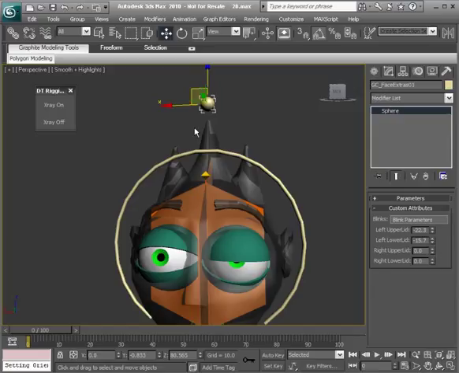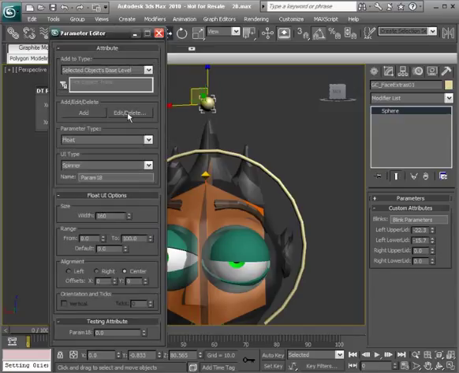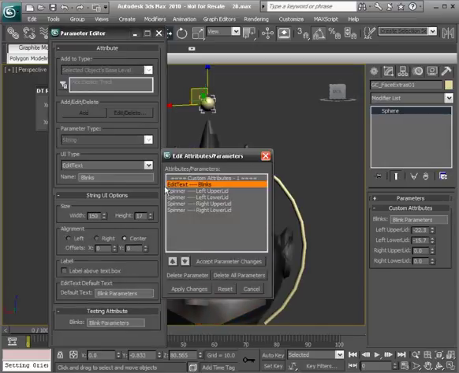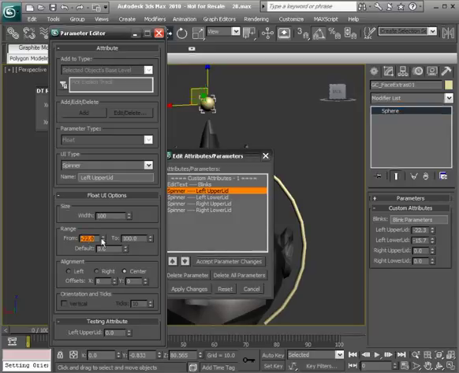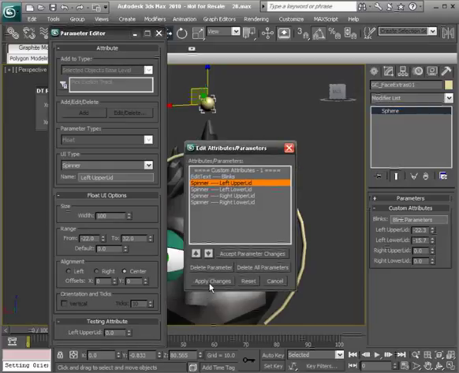So we'll head over to our parameter editor, pressing Alt-1, and here's how we can edit our parameters. Okay, right next to add. Again, for the left upper lid, we chose a minimum of negative 22 and a maximum of 32. So from here, we just want to choose Apply Changes.